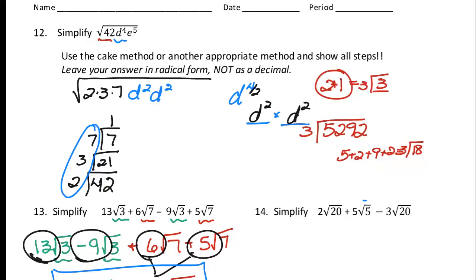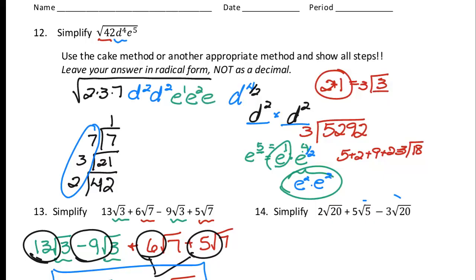I know. All right, e to the 5th. That is an odd number. What am I going to take out first? Journey, do you know? Because it's e to the 5th, I rewrite that as e to the 1st times e to the 4th. 1 plus 4, right? You always take out 1, and then you have the 4. But the 4 is now even, so I'm going to divide that by 2 and get e to the 2nd times e to the 2nd. So I need to write all of these to get to e to the 5th. E to the 1st times e to the 2nd times e to the 2nd.